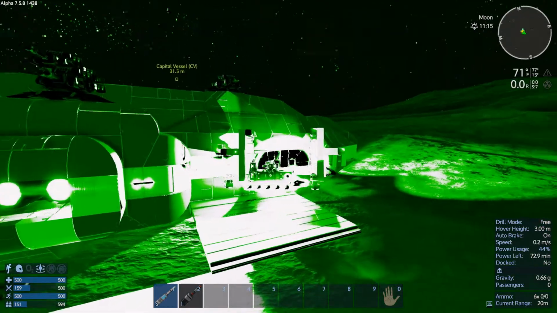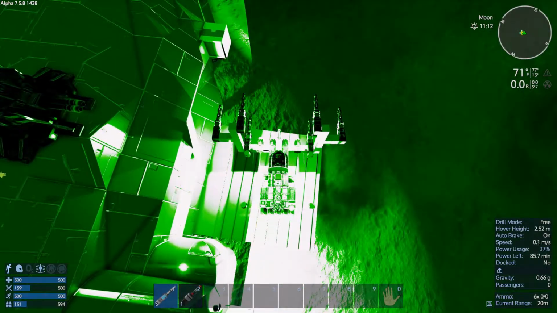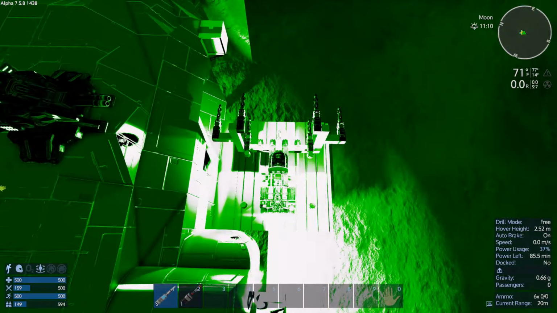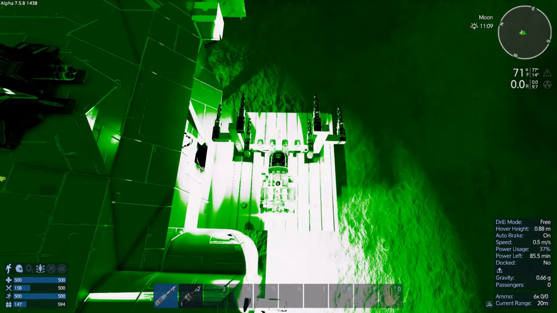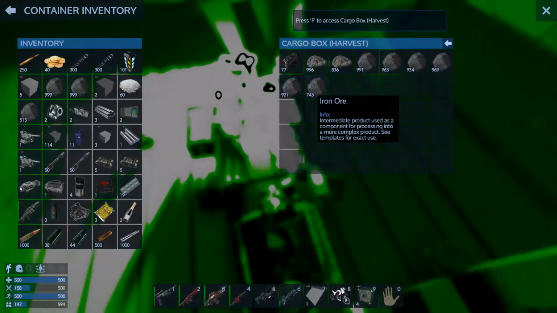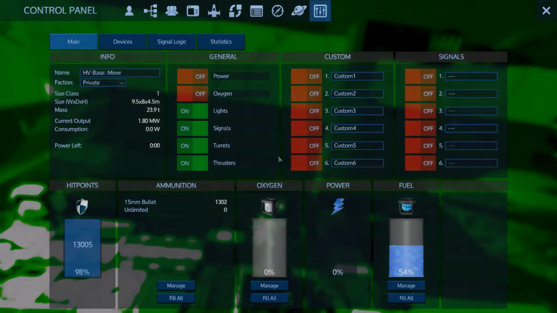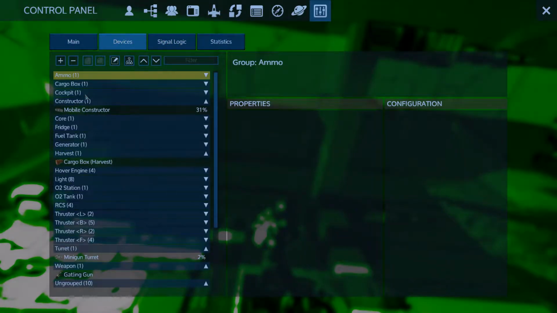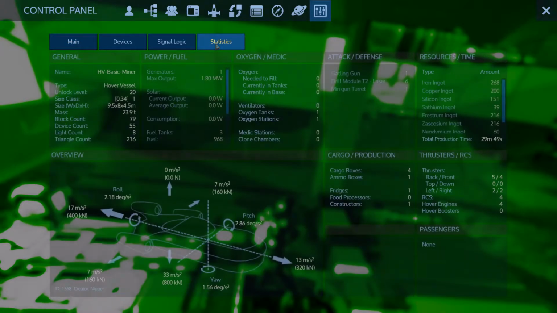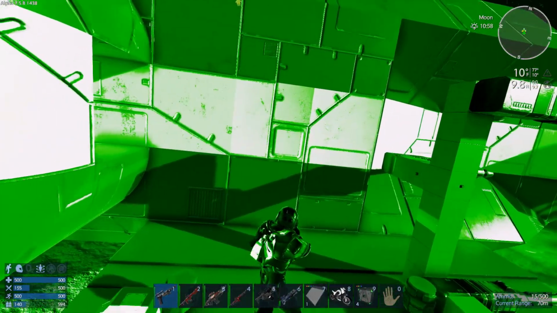All right. Let's get this thing situated. Yeah, I really like how these sliding doors turned out for dealing with this. Oh, I got too much stuff on me. Well, we'll do it this way. Let's see, devices, cargo. Wait a minute. Oh, that's a hovercraft, that's why. Don't want the hovercraft. I want that.